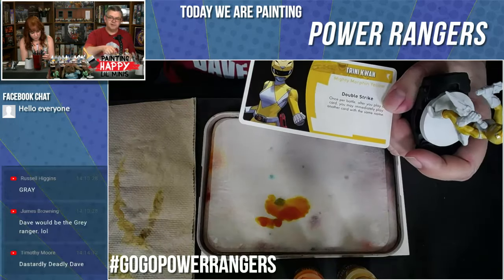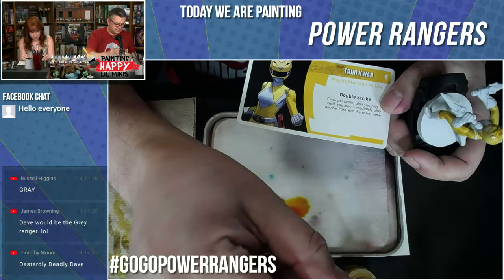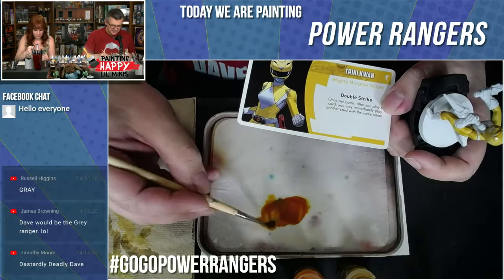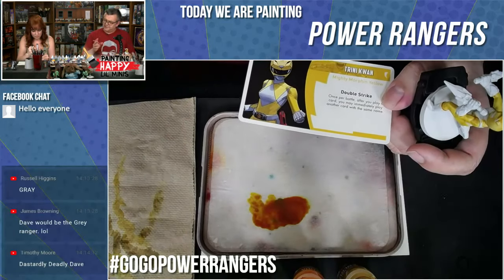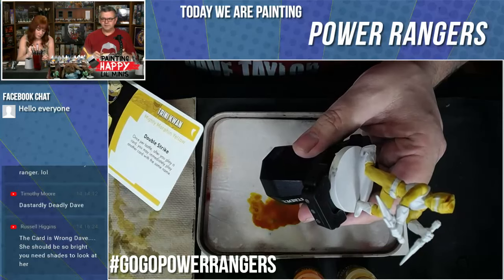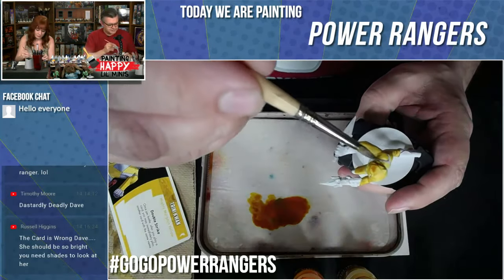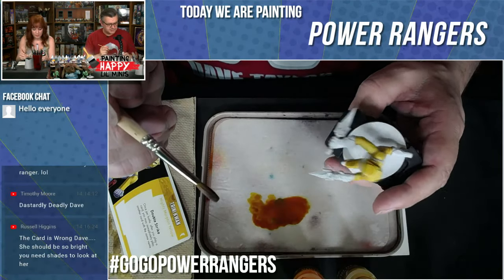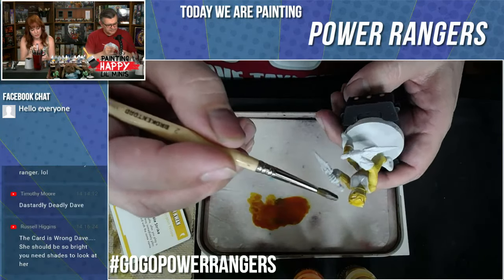So that's some of the Ayandan yellow, washing out my brush, getting some of the Nazdreg yellow, just mixing those together to get me something that gives me a bit of that orange and brown and still gives me a great sort of yellow there. Just notice I've got a little tide mark left on the top there, so I can come back and do some highlighting there once everything else is done.